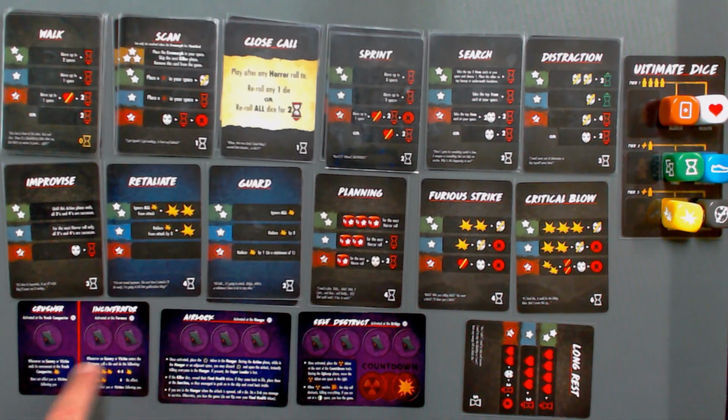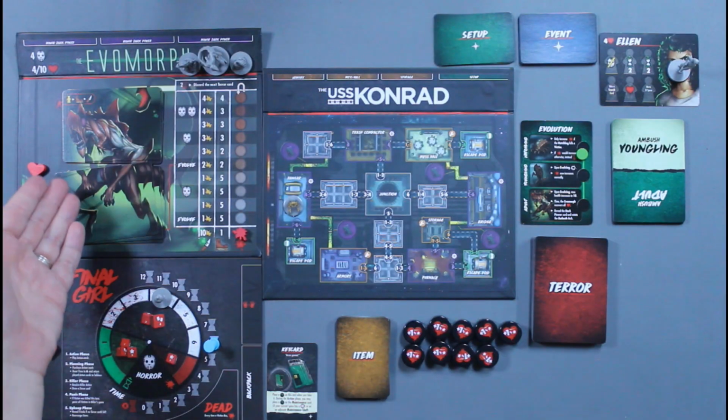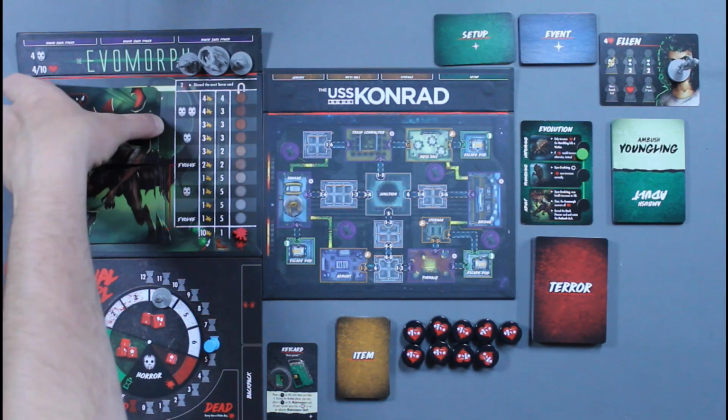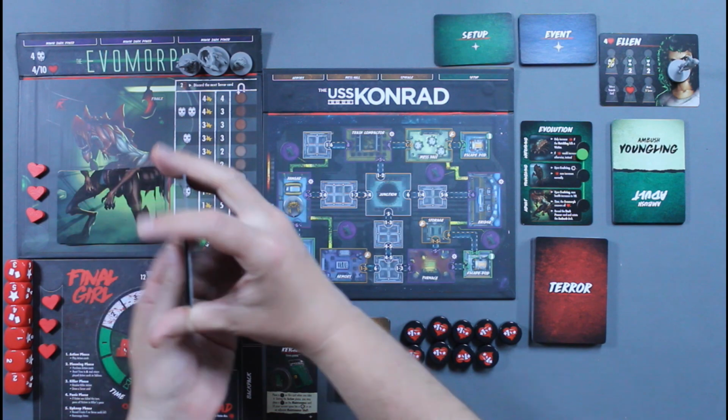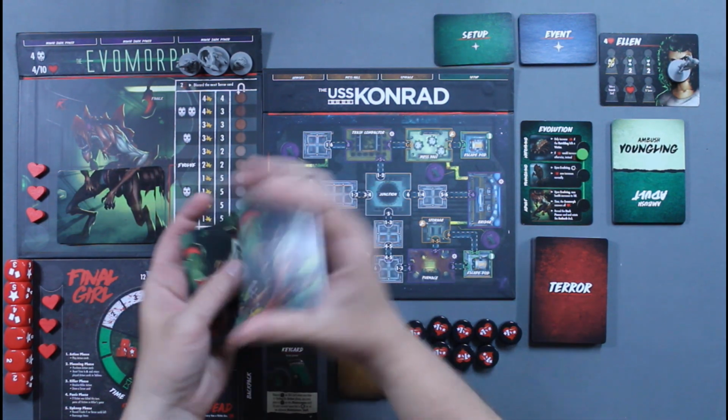So these are your 4 areas that you can drop key cards in addition to the 4 areas on the board that you can open up the maintenance shafts. Now we're going to move over here to the Evomorph. I'm going to just go ahead and shuffle the Finale and the Dark Power cards right now.